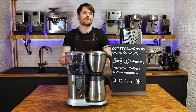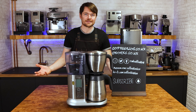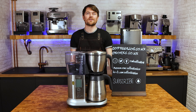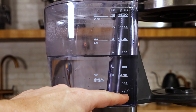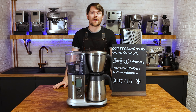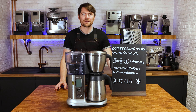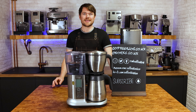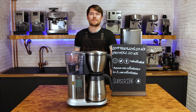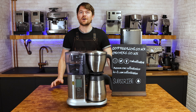One small thing: I'd prefer a removable water tank — it would just be easier to fill. Also, if you put too much water in and decide you only want a single cup, you have to take the whole machine to the sink. I also find the water level markers a bit unhelpful — they're at 150, 300, 450, 900, 1200, 1500, and 1800 ml rather than even 250 ml divisions. For single cups, I'd recommend brewing directly into a travel cup rather than the carafe, and if you do brew small volumes into the carafe make sure you preheat it well, otherwise the cold carafe will zap the temperature out of the coffee.